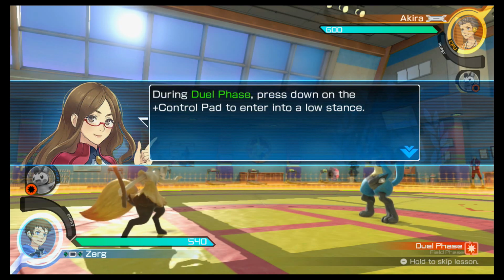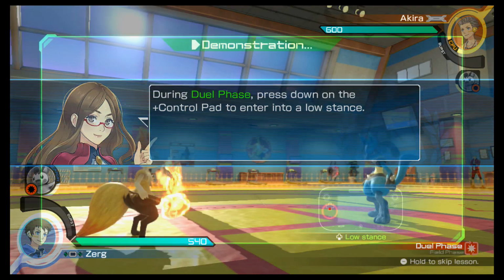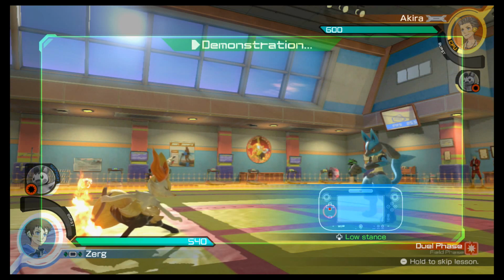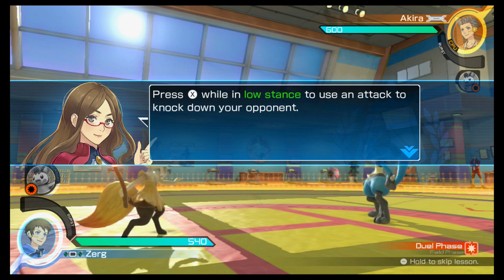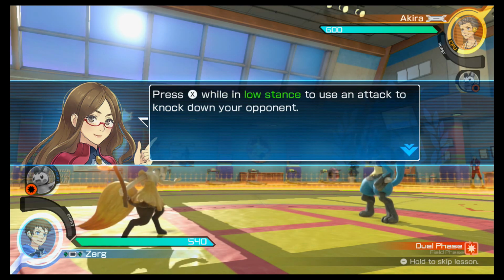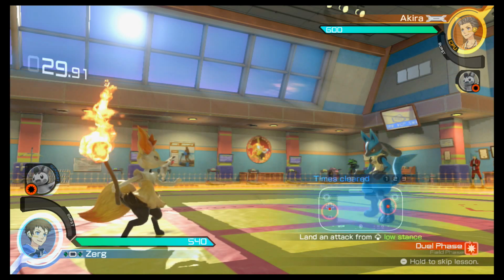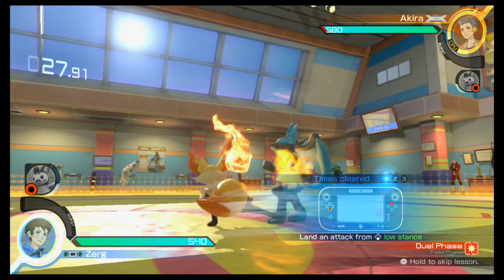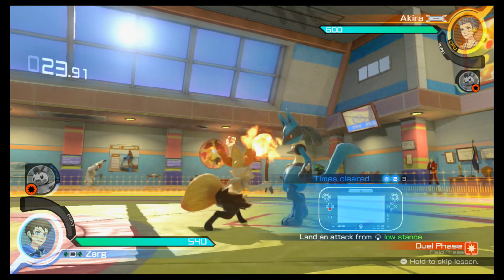During duel phase, press down on the plus control pad to enter into a low stance. While in low stance, press the Y button to use a quick attack. Press the X button while in low stance to use an attack to knock down your opponent. Try to land an attack from low stance. Nicely done!